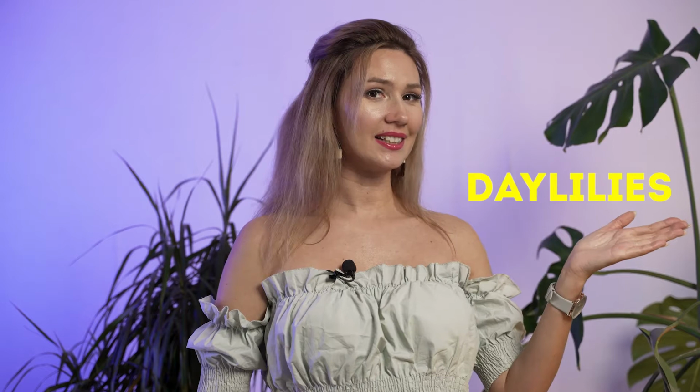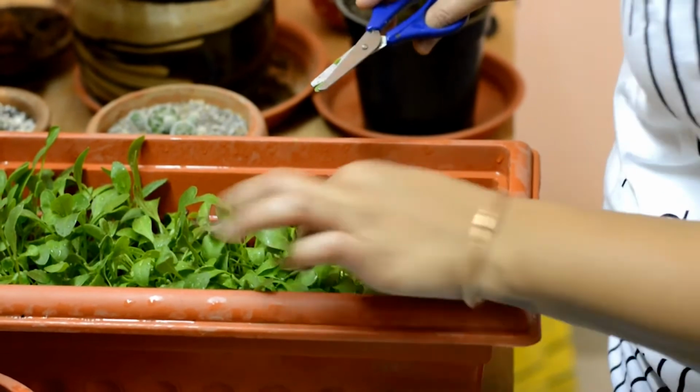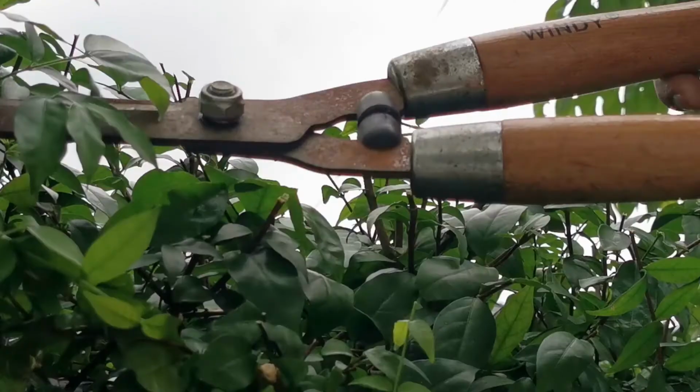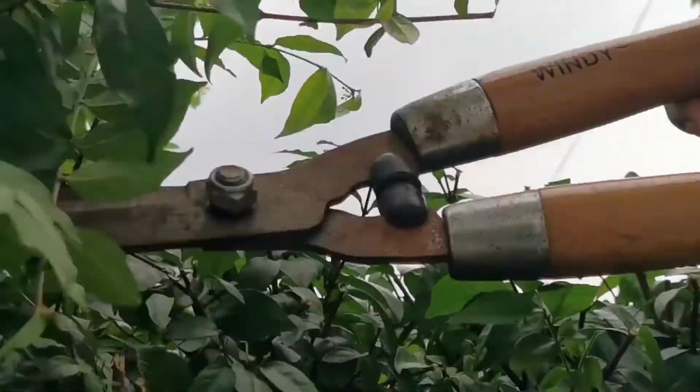Here are just a few common bare root plants to look out for. Shrubs, hosta, daylilies, roses, fruit trees, prairie onion. Trim excess stems. It's suggested that you cut off any stems or foliage that are dying or in excess. Doing this will diminish the trauma your plant might experience. However, this isn't universally necessary for all plants, so use your best judgment.